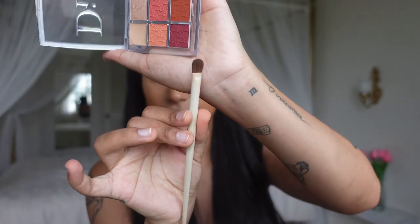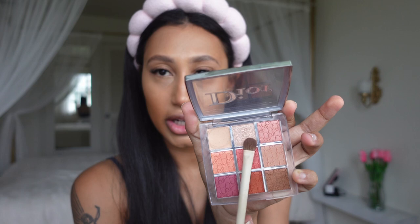Next I'm going to be using my Dior Backstage Eye Palette in Coral Neutrals — it has really pretty natural colors in it. I'm going to use this Morphe x Ariel brush, number A29, and go in with the champagne shimmer color. I'm just placing this on my eyelid to add a cute little shimmer so I don't look dull — I want just a little bit of sparkle.